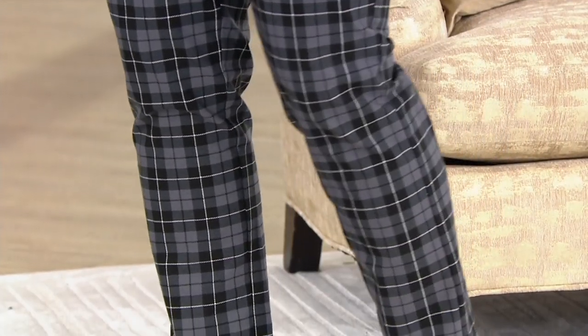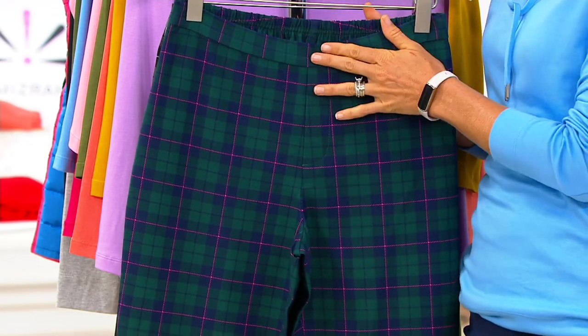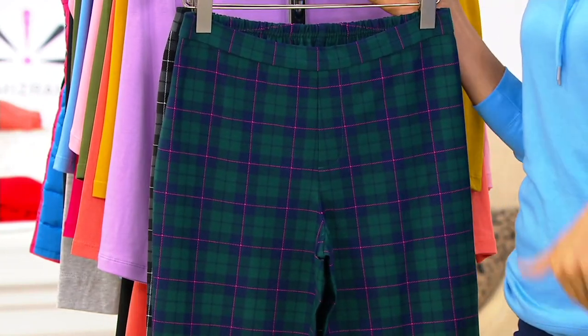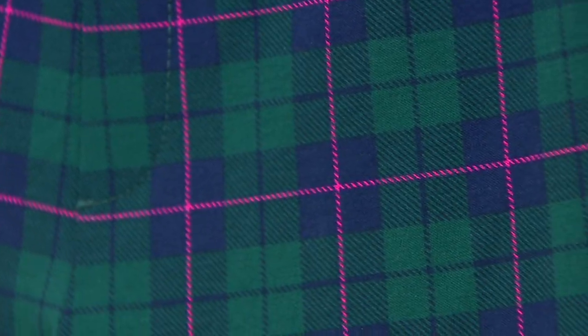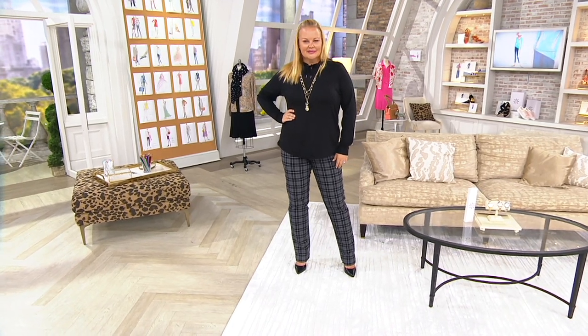It is a magic fabric. I've been wearing it myself, and I'm excited to say I'm getting three more pairs made for myself in this fabric, just in black. Don't they fit fabulous? It pulls on like a pair. Jackie and I were talking about how fabulous they fit. This just gives you such a fantastic look. They are a pull-on with elastic through the back but flat in the front, with two-pocket styling in the back and little slash pockets. It's that fabric that hugs you, holds you, but not overly so. It's 52% cotton, 41% rayon, and 7% spandex — that's what does that whole comfort and hold thing.